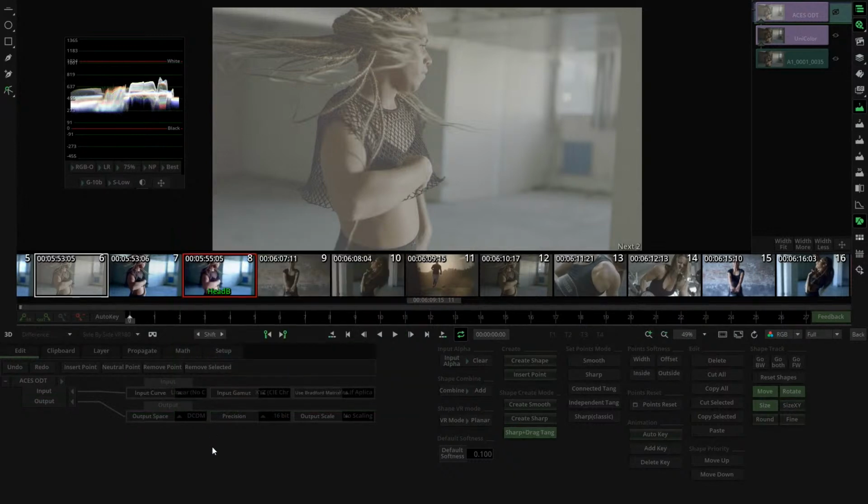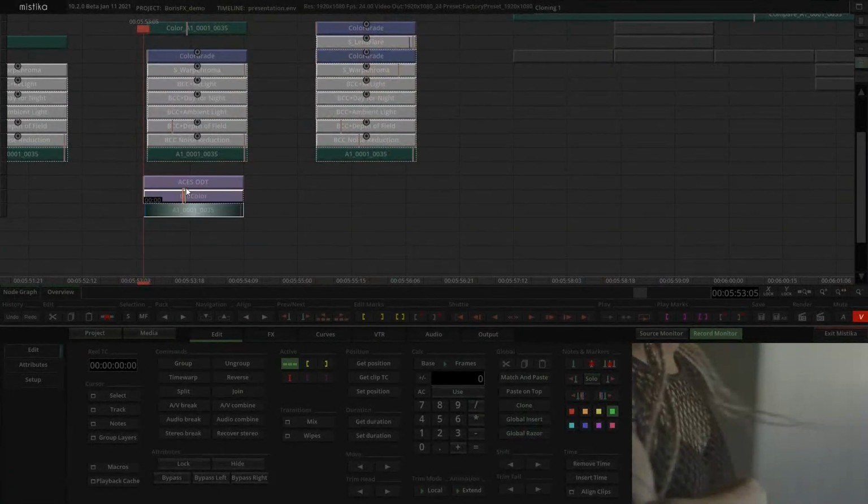So this is the only part of the color management that is separated from the Unicolor, but the rest is everything managed with the Unicolor effect, which can be applied shot by shot, or by a group of shots, or by the whole timeline using an internal feature that is called display filter. But without going into too much detail, the Unicolor is the effect that manages the whole color transformation in Mistika's timeline. That's great.